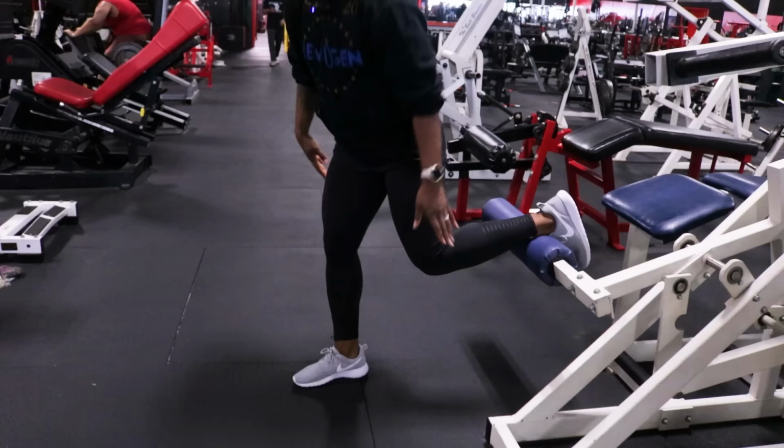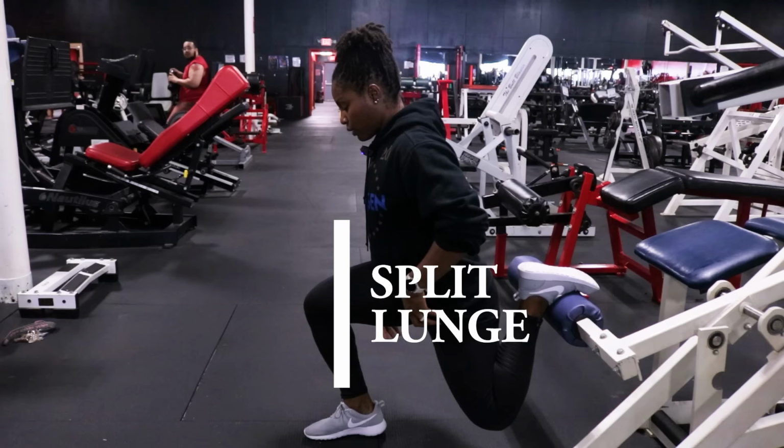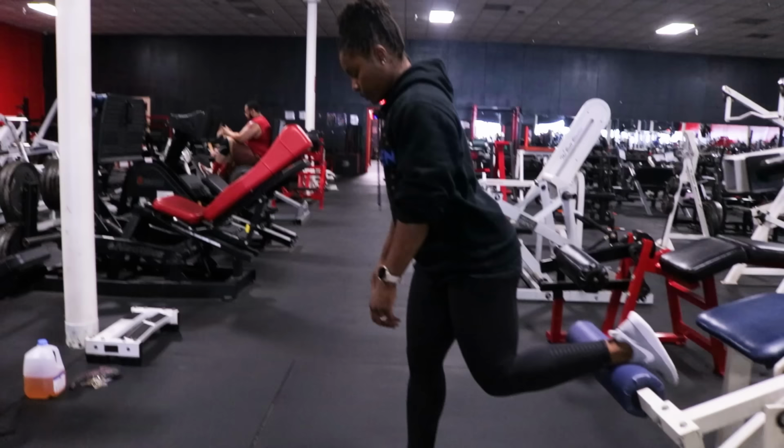So we're gonna go into a split lunge. When I do this, I'm gonna go down, down, down. This front foot is where all your meat and potatoes should be. You're gonna feel the stretch to this side of that quad, okay? You do not push into this leg because that's when you start cheating. You want all your weight forward. You can even lean forward a little bit more to get in that quad a little bit more, and then you push up, okay? You don't use this foot to push up. It's just to hold you so that you're forced to put all your weight in this front leg, okay?